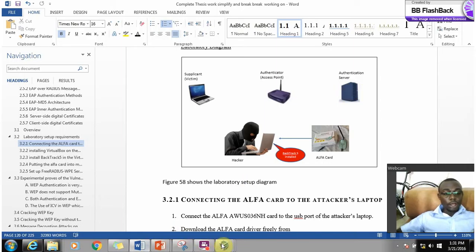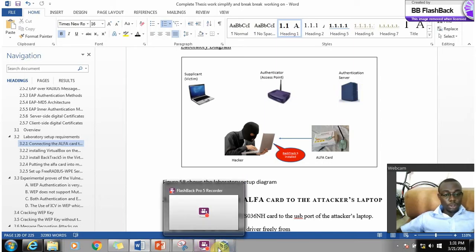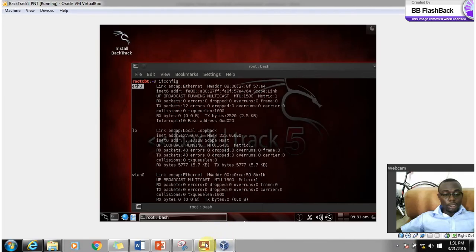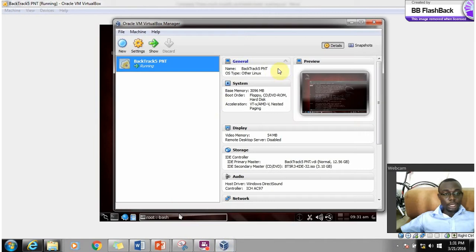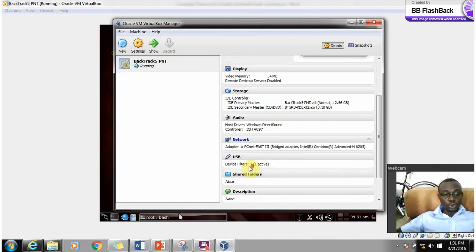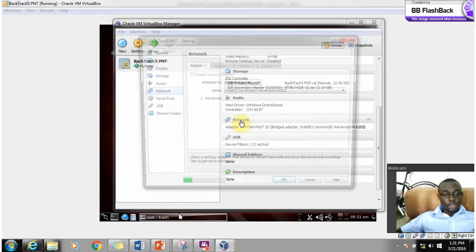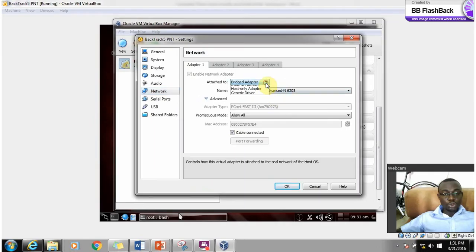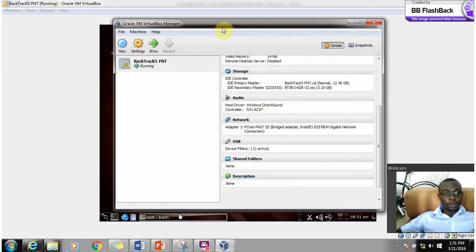Okay, now if we come here and then get into our alpha card here, we now have to go into networks, and then basically choose bridging. So we will be bridging it with our Ethernet adapter, which is the gigabit interface. Okay, then we're going to apply. Right, good.